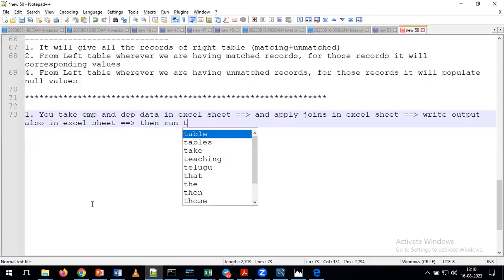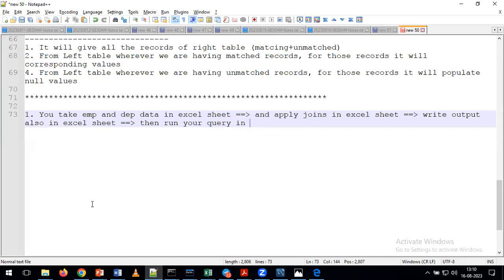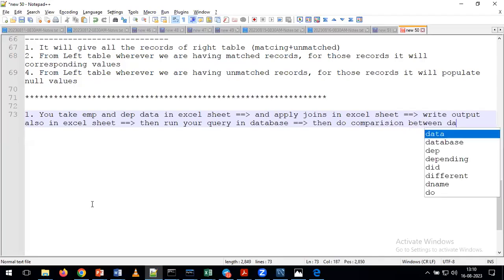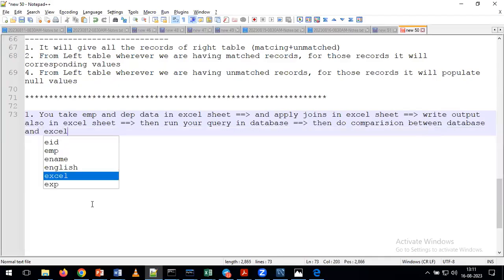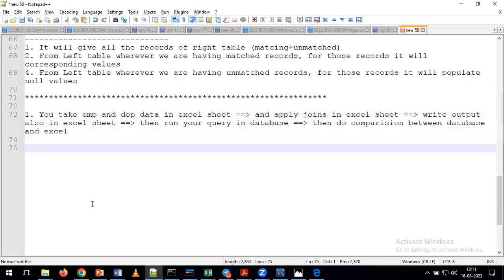Then run your query in the database. Then do a comparison between database and Excel. So please perform this activity after completion of today's class.